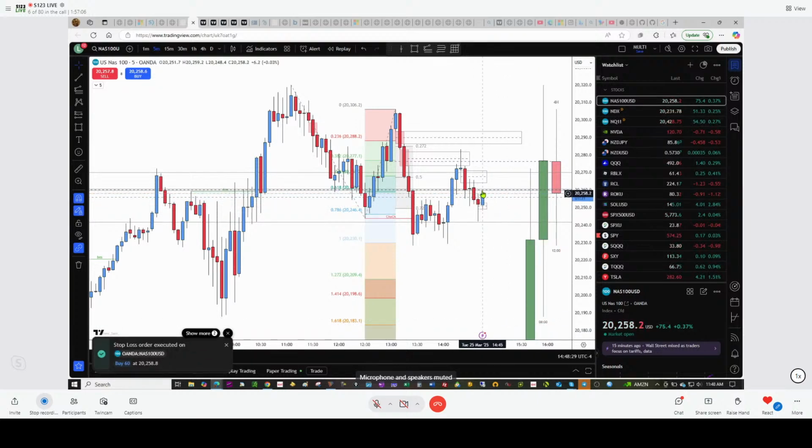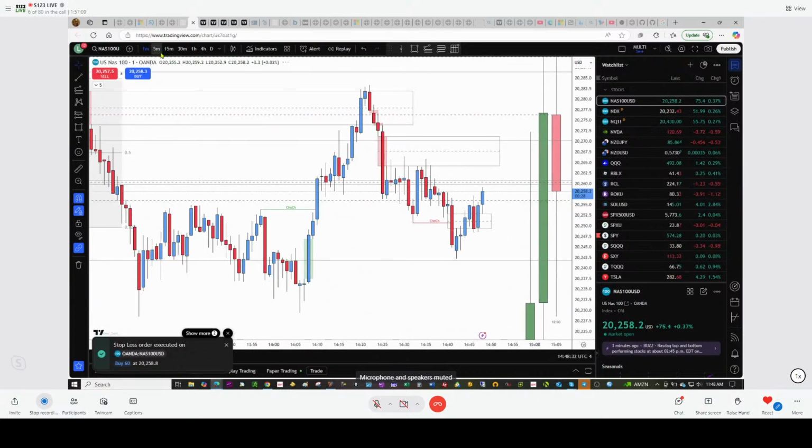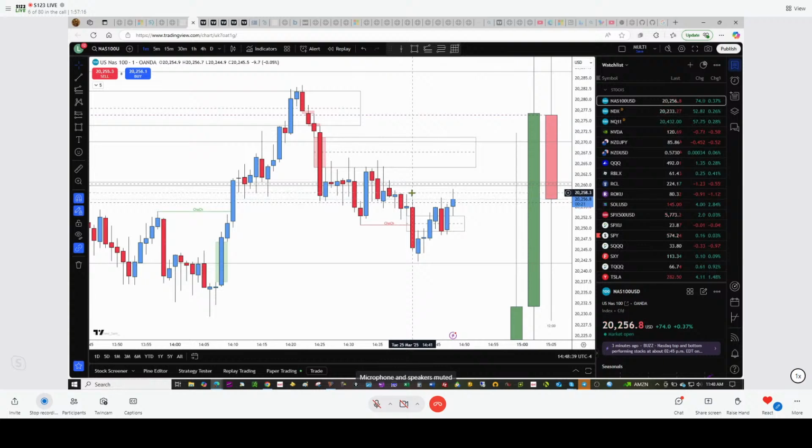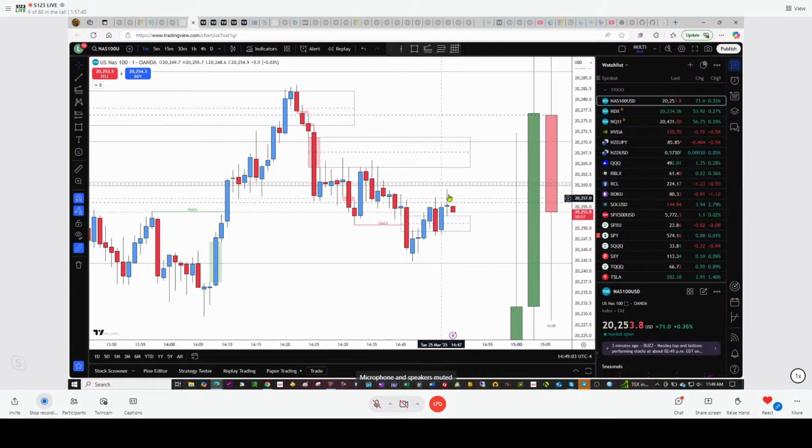And they take me out again, so that didn't work. Wow, so they came back up and took me out. Wow, so they're really playing games in here. I think they're playing games with you, Lennox. Well, that was the first time in a while that it got above the 62%, and it quickly dropped. So they just wicked up there to take everybody out. And it looks like they're going to drop.